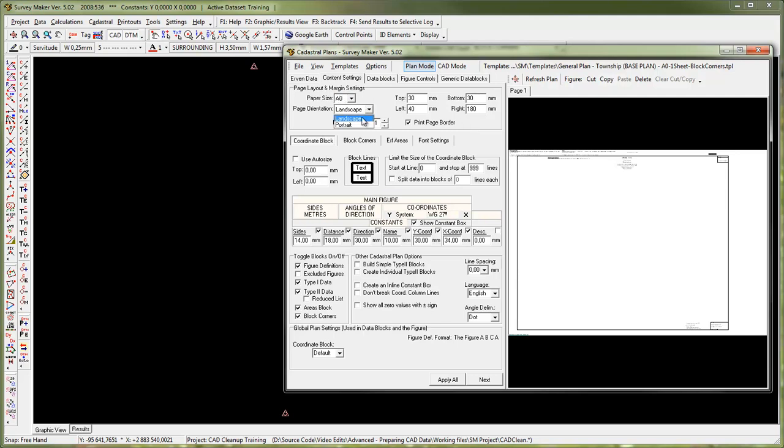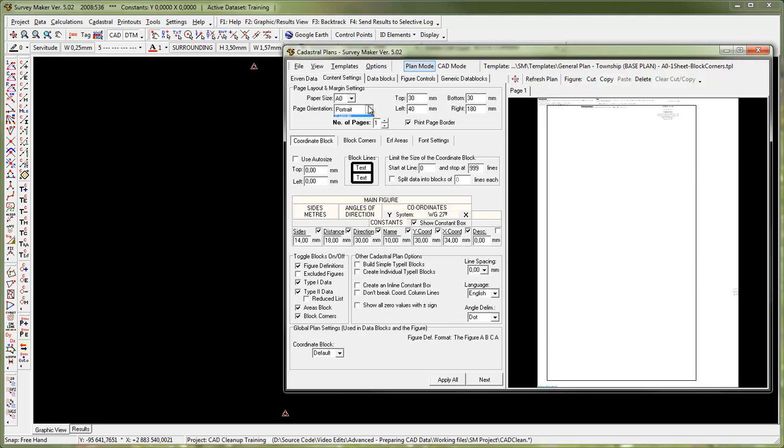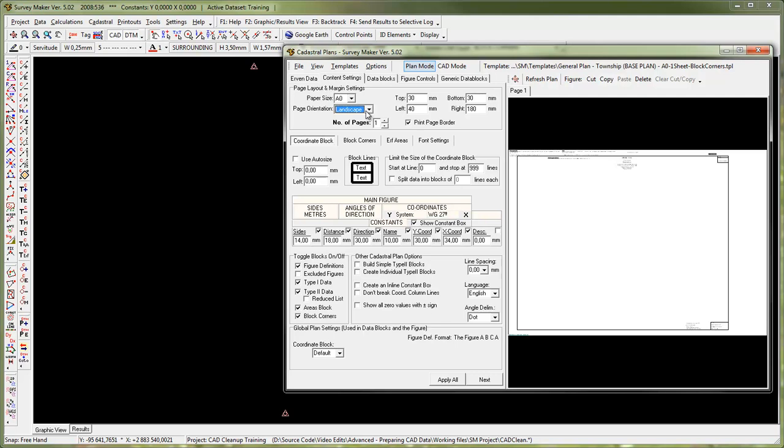You can change the page layout here just by selecting different options. You'll see the page going from a portrait to a landscape view just by clicking on these boxes. And if you have a look at the right hand side margin, if I change that to 100 millimeters and press the enter key, you'll see the margin shifting, and I can shift it back to 180 and press the enter key, and it redraws the margin at 180 millimeters.